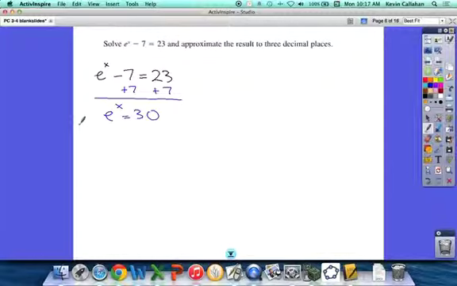Next step would tell us to do what? Take a log of both sides. Okay, what would be the log you use? Natural log, because the exponential has a base of e. We want to use a logarithm with a base of e, which means ln. So that's ln of e to the x equals ln of 30. And then how does this simplify on the left? ln of e to the x equals x. The logarithm and the exponential base cancel each other out. All you get is x. And then ln of 30, you just put in the calculator directly. 3.401.